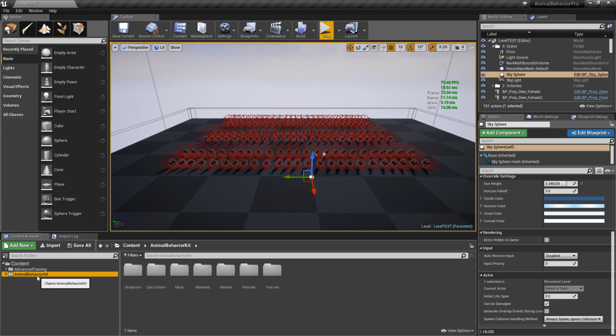So the point is, if you look at other tutorials in the list, you should not feel lost because the blueprints have the same names, are in the same places. It's just that now you have an additional folder under content.